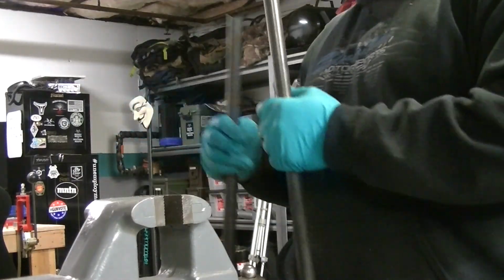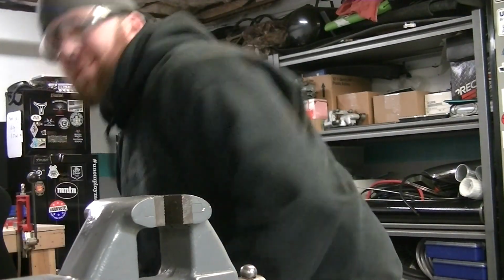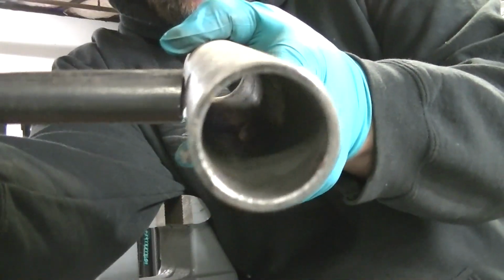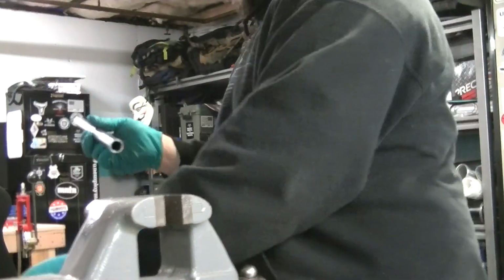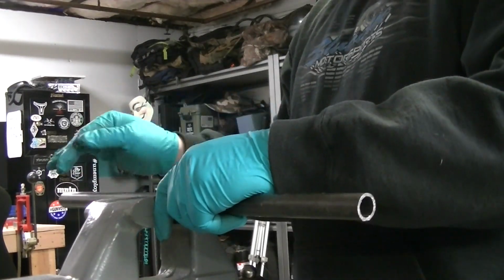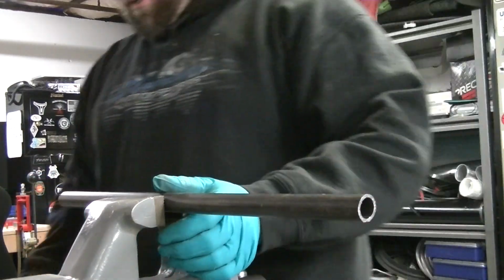Now I got to do the other side, which is a little bit tougher because it's on something like this. So, I mean, there's really not much you can do. It's just very slight amount. And you want to make sure it's even. I should have drawn a center line on it. That was my fault.